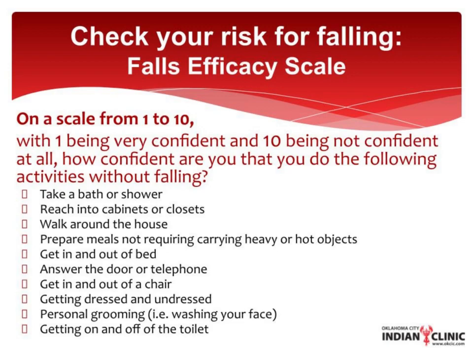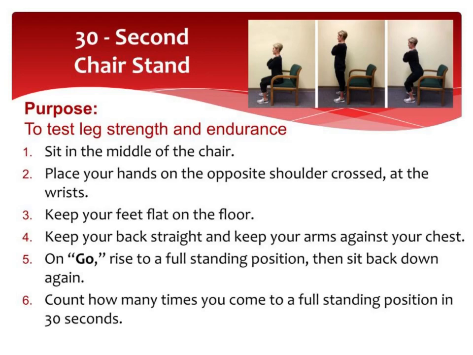Once you have rated each of these activities, add up your score. If you have a score that is greater than 70, that indicates you have a fear of falling. The next test is a 30-second chair stand. The purpose of this activity is to test leg strength and endurance.